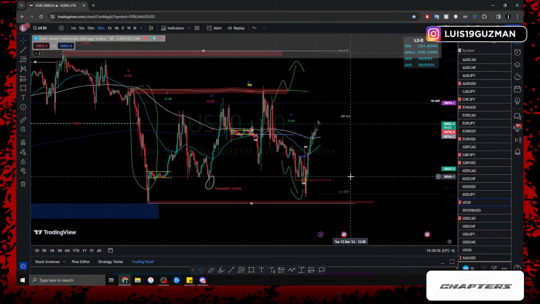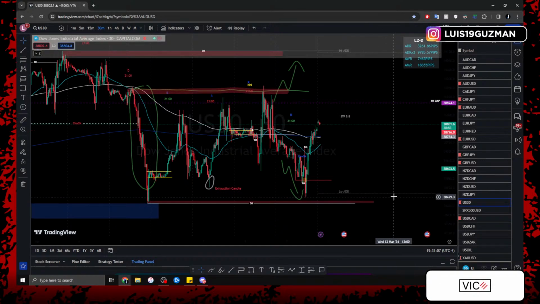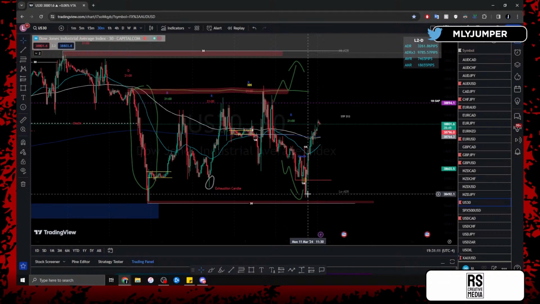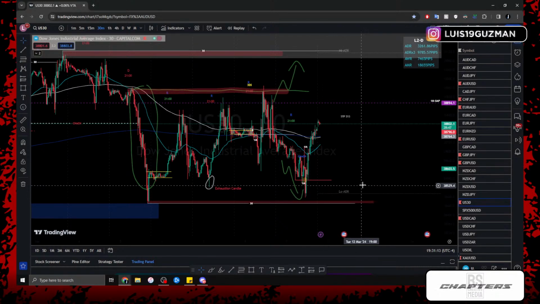So that's one thing that happened with US30, the timing that it wanted to move. But the main thing that happened is STP. Once STP was hit, for me, it's game over. And we can see that not only was STP hit, but ADR was also hit. So it's one of those situations where we just have to sit back, analyze and continue to backtest. And the best backtesting is the backtesting that you do live trading.